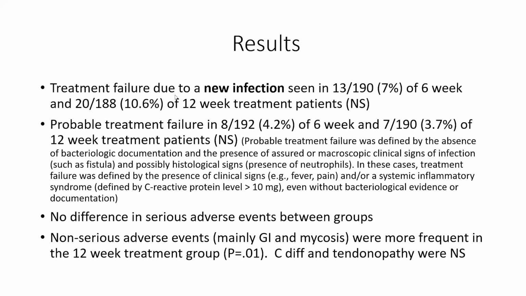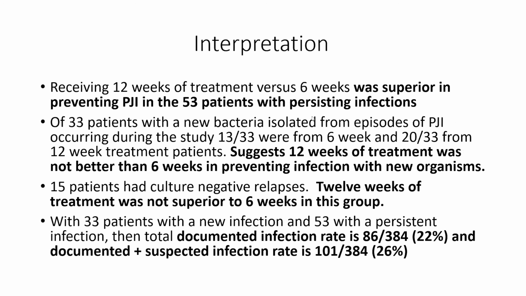Now, there were also treatment failures due to new infections, but that was equally distributed between 6-week treatment and 12. So new infection rate was not really affected by this 6 versus 12-week treatment. Also, probable treatment failures, where clinically it seemed like a failure but they couldn't get an organism, showed no difference between 6 and 12 weeks. There were some increased minor side effects in the 12-week group, but no serious ones.